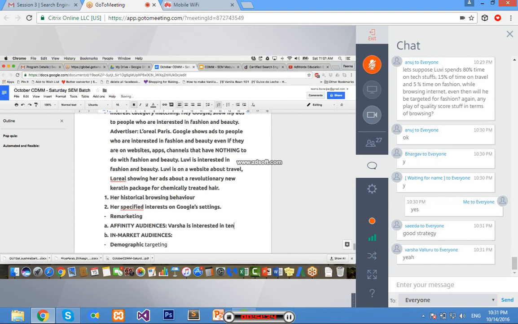Okay. So she's a big fan of Roger Federer. She also kind of likes Djokovic, and she watches a bunch of matches and she keeps track of what's happening and which US Open and French Open, and so on. So she keeps track of all of these things. All right. Now Varsha is interested in tennis and Google obviously knows this.